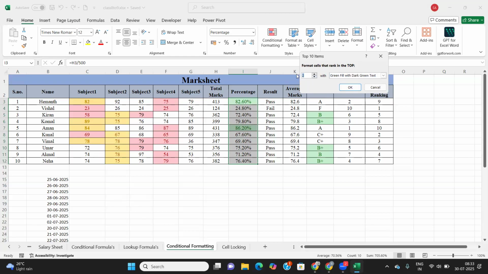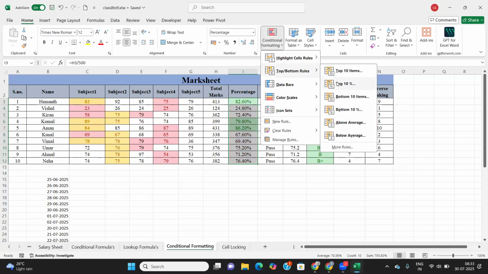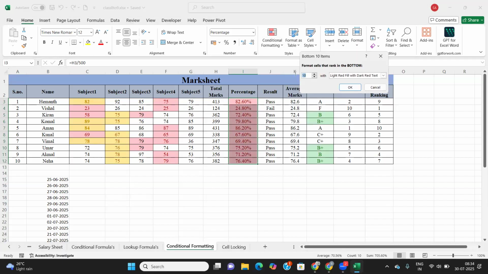And if I highlight this as a green color, and then if you want to apply the top three, then the top three values will be highlighted in the percentage section. And then you can use the bottom values right here. For the bottom 10 values, I use the bottom three values. Just use this bottom three values. Here, it gives the bottom three values right here. By applying the top and bottom values, you can use this by the use of rank.